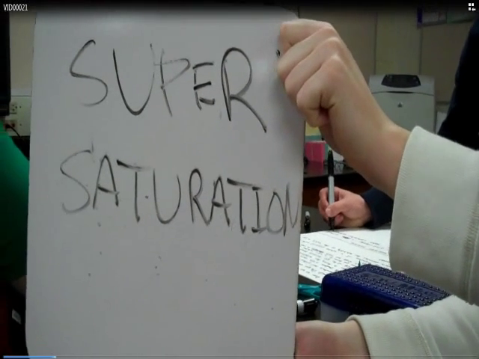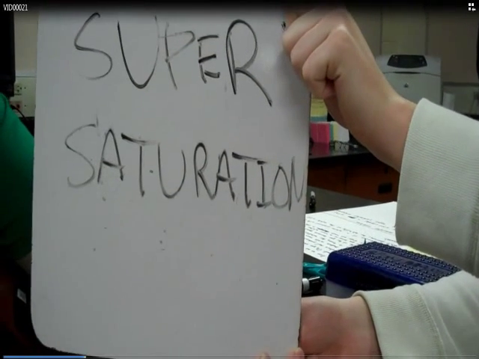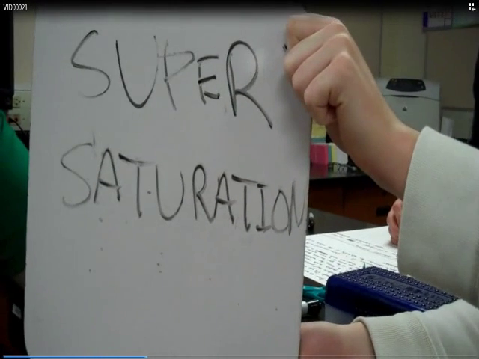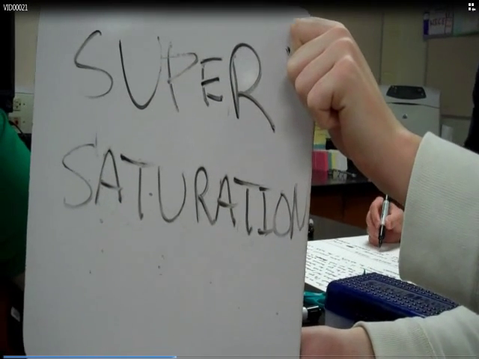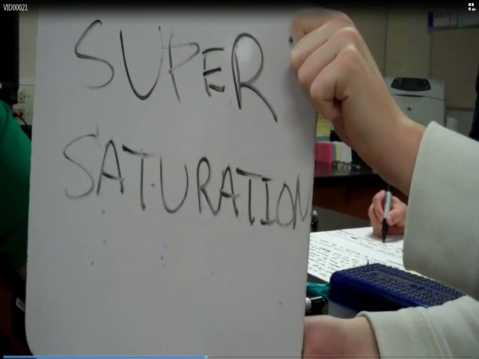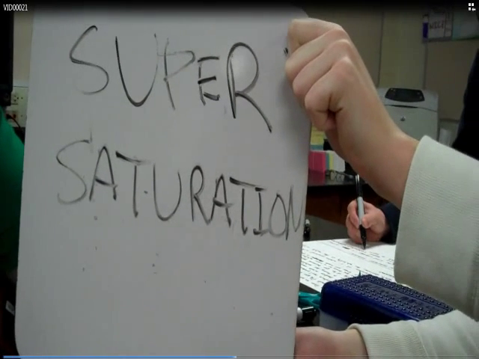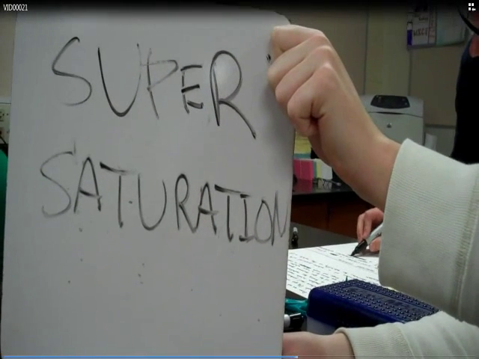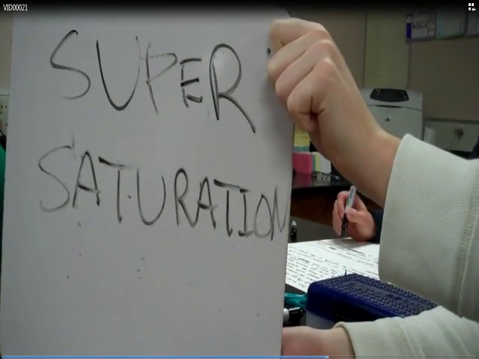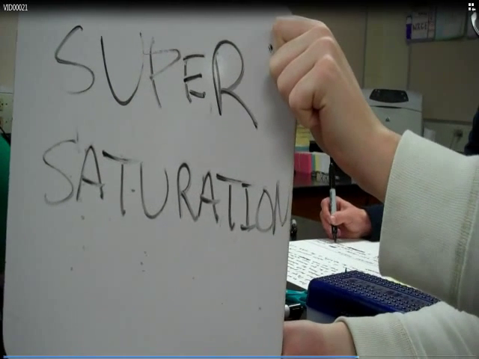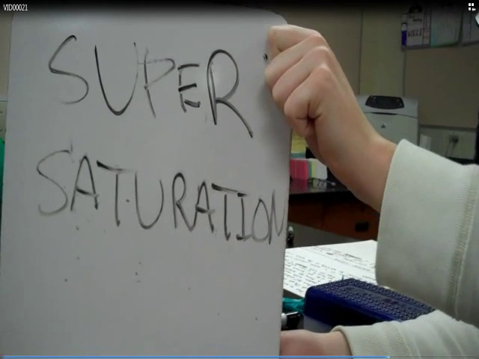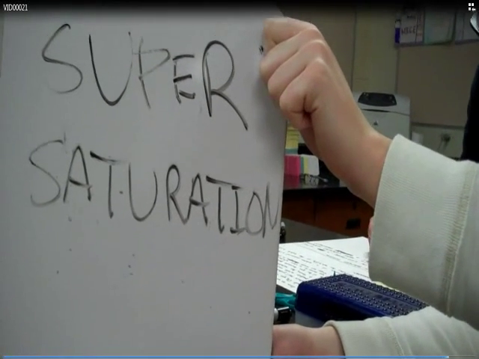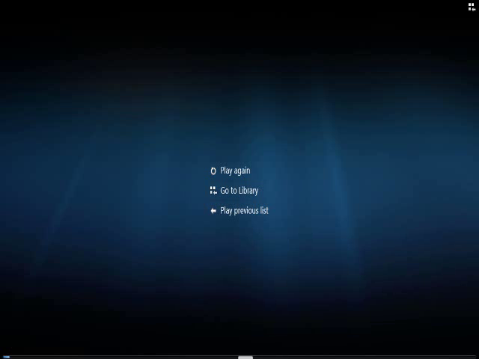The last demonstration is a concept called supersaturation. Supersaturation is a circumstance when more solute is in the solution than should be at a given temperature. The solution was created by warming it up to a high temperature, dissolving an excess amount of solid solute. The solution was allowed to cool to room temperature, and rather than reforming as crystals, the extra solute stayed in solution, making the solution what we call supersaturated.